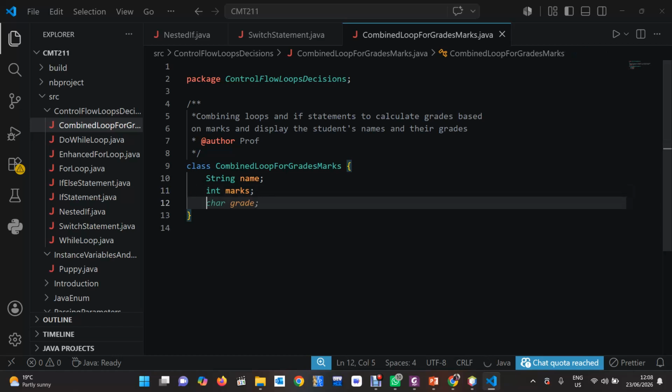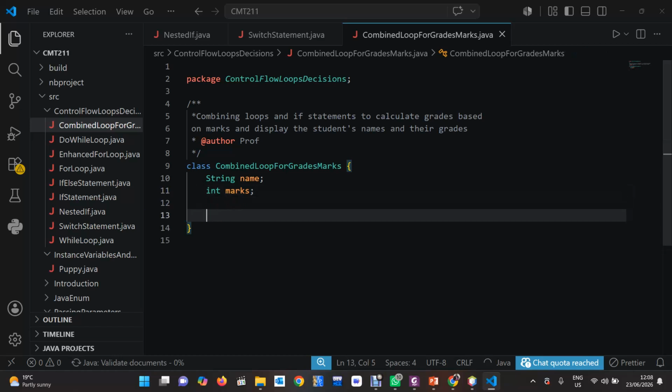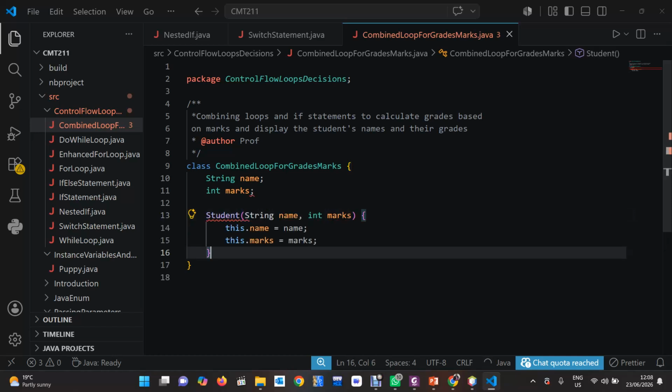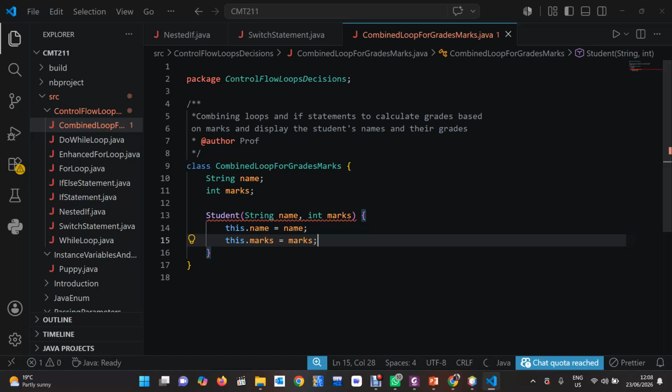Then within that, we are going now to say Student, then we say here the string, then that and integer that.